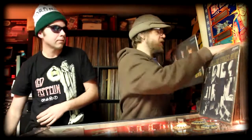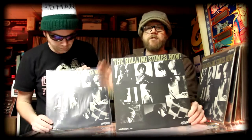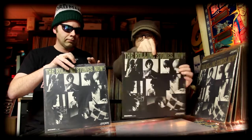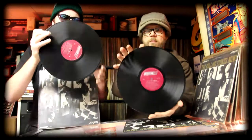And after that would be Now. Let me show this one first because I just recently picked it up. I made a list that I took to the record show with me, to make sure I knew which Stones I needed to upgrade, because I'm sick of not having original copies and nice copies. So I'm going to be upgrading every now and again. Let's see what I got. That's the original maroon label, and that's in really nice shape. This one plays really excellent, and that's a great album.